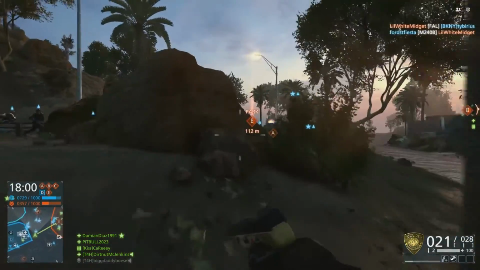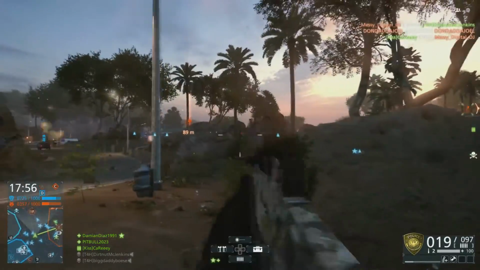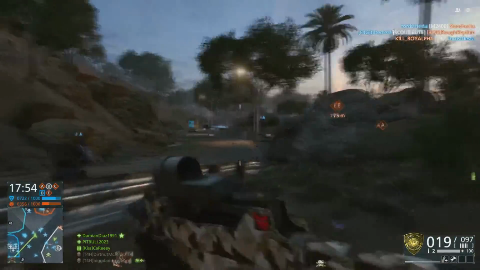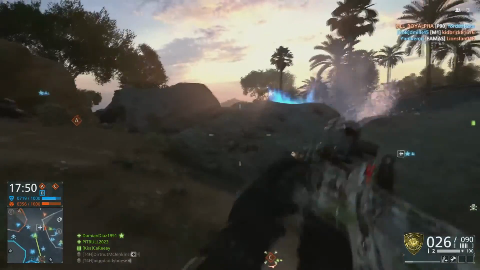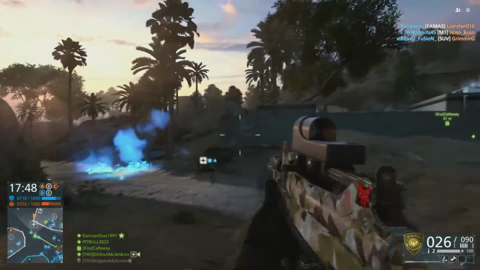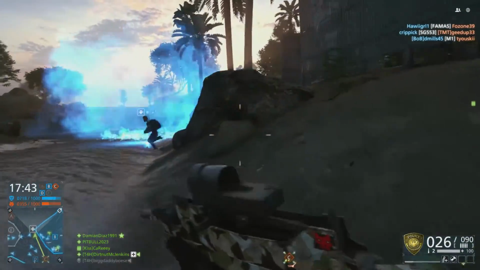Now the way they counter it as well is I think it has 5 rounds in the mag, and you can spam it because it shoots very fast because it's semi-automatic, but you go spamming that thing and before you know it you have to reload, and it's a pretty long reload for a magazine-fed sniper rifle. So they did it right.